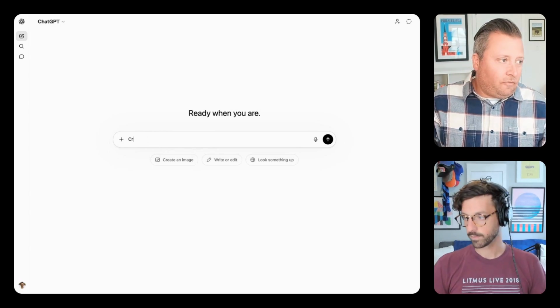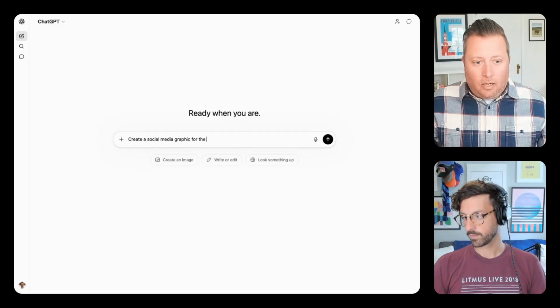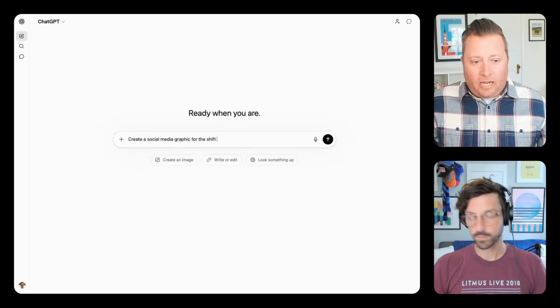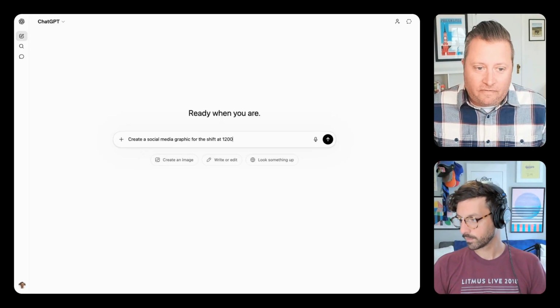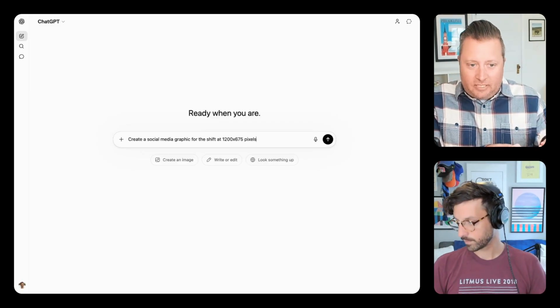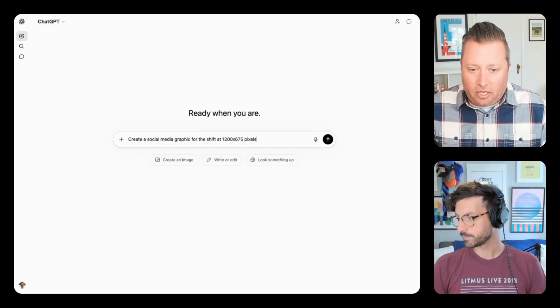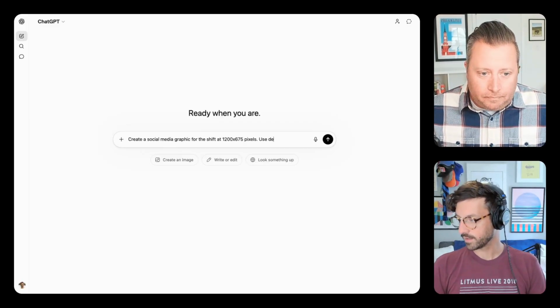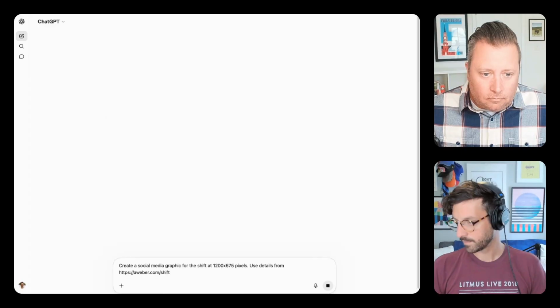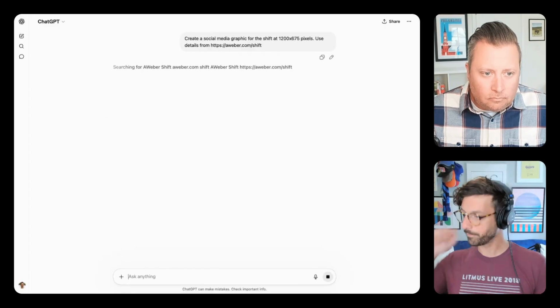Social media graphic for the shift at 1200 by 675 pixels. If you want more detail, fine, but I'm really interested to see if it hits even just the ratio. And I'll point it to the landing page for the shift.